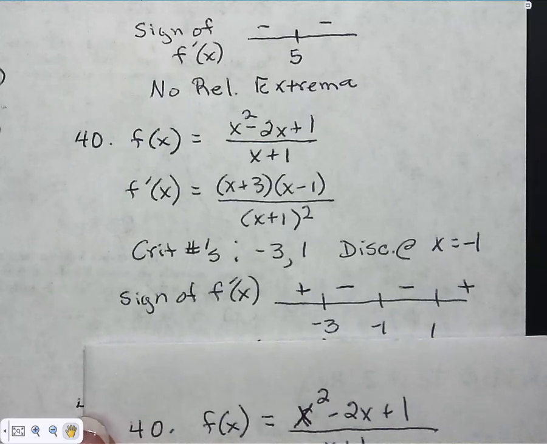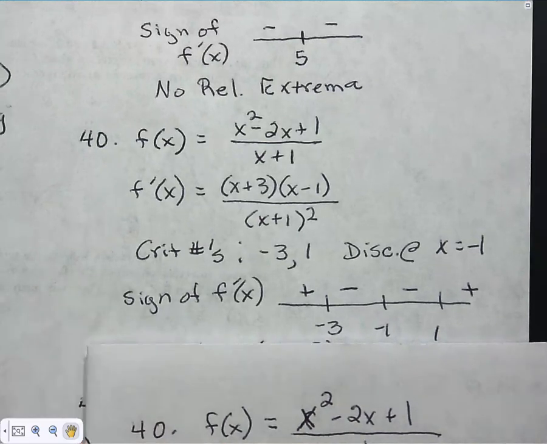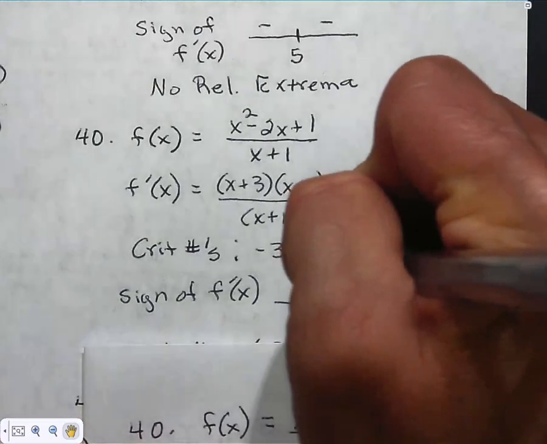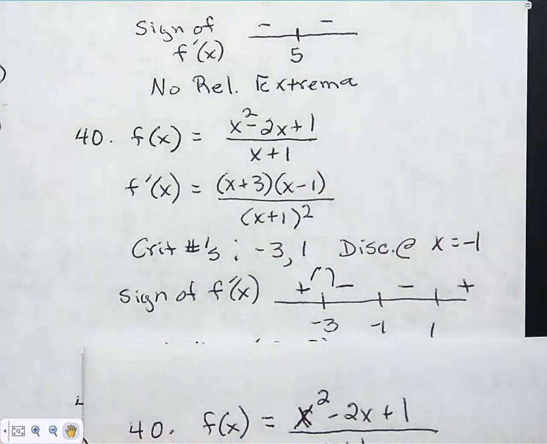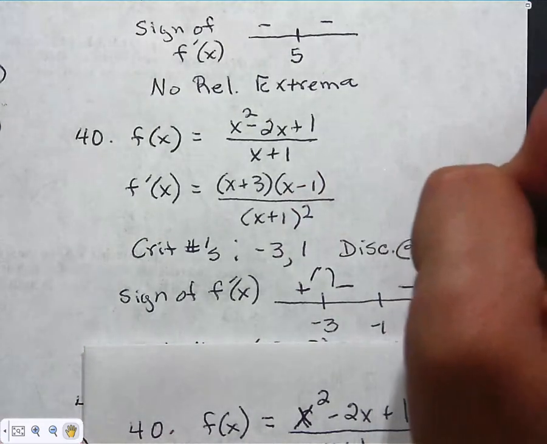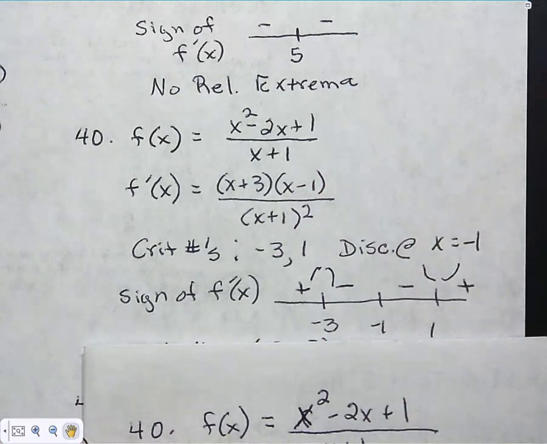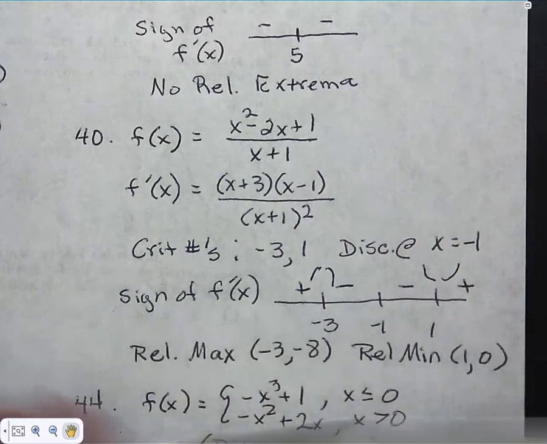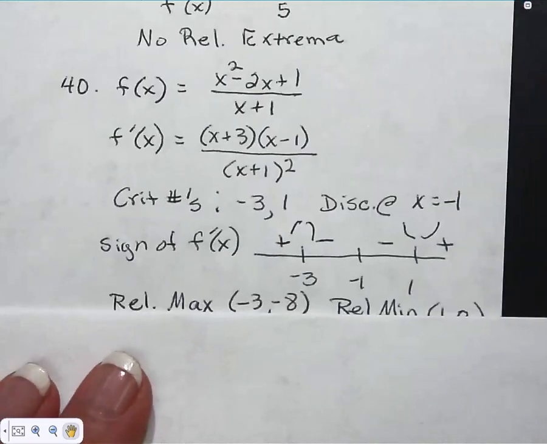What about relative max and min? Do you have a relative max? Yeah. Wouldn't that be 1, 0? Is that where a relative max has to be? It was going uphill and then started going downhill. That's actually at -3. Going uphill and then started downhill was at -3. Going downhill and starting uphill was at +1. So I got those as my relative extrema.